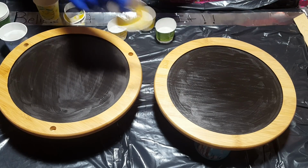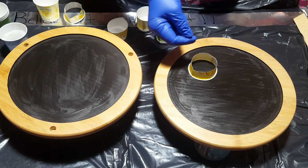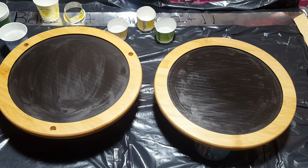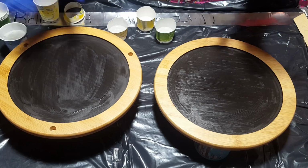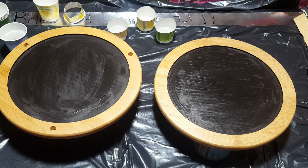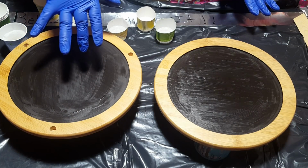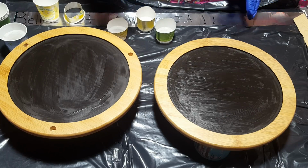And then you can also save these little pieces for acrylic pours. If you want to do, like, not a flip cup, you could just put these there and pour the paint right into them. They work great. So what I've done so far is I've only painted the two bases black, one coat, really quick, with acrylic paint. I didn't want to have any of the wood grain show through, even though I am pouring a black resin base. There could be a chance that the wood grain would have shown through, so that's why I did that quick.